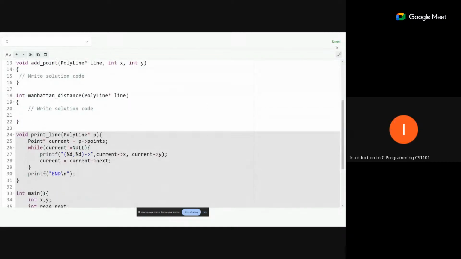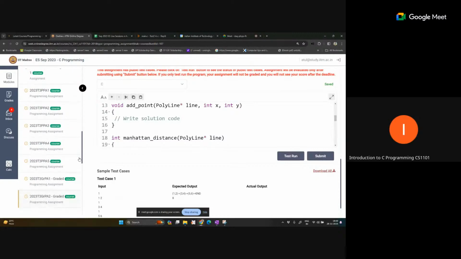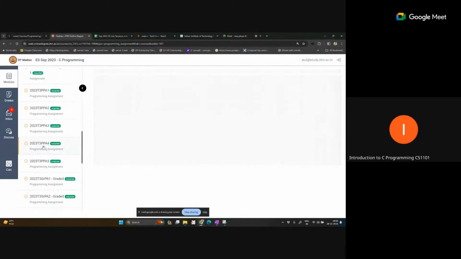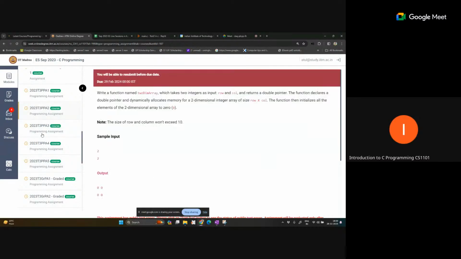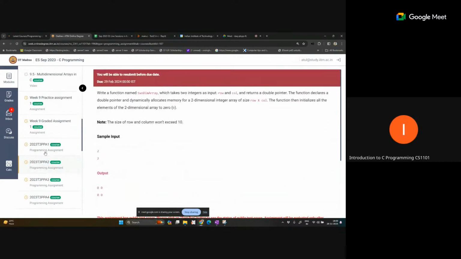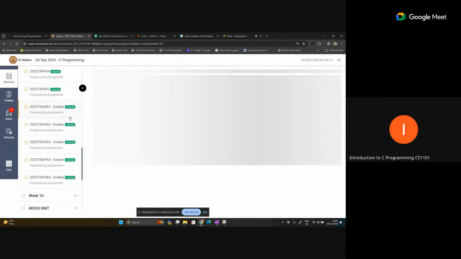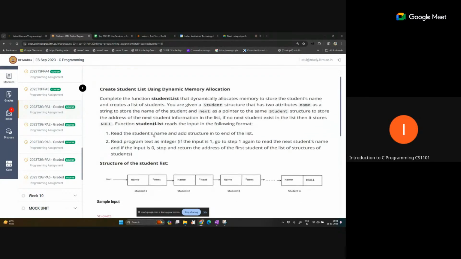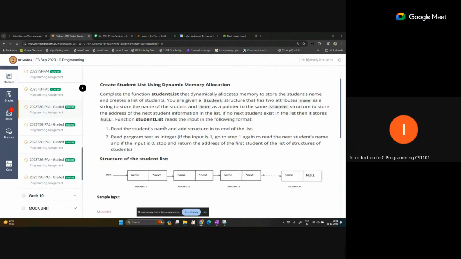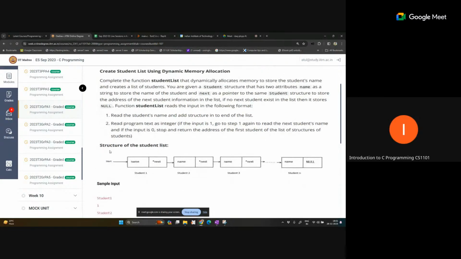Got it. I think a similar type of problem is also given in the practice assignment. If you look at this, I think the structure is also mentioned. One diagram is also mentioned. Two-dimensional array. Okay, let me check. Before that, you can see this problem also. This is a similar problem, and the structure of the list is also given. If you understand this problem, you can also solve that next problem. So this is also similar.